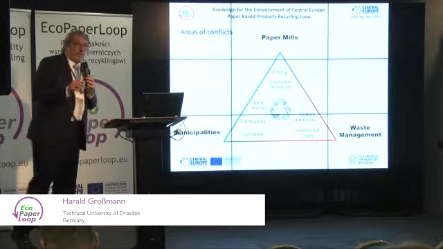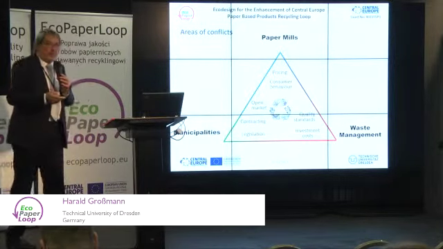If we leave out the consumer, which of course would be a very important stakeholder. But the stakeholders which we would like to define a bit more in detail are, in the first place, the paper mills, because it's their raw material we talk about. Then we have the waste management companies, and we have the municipalities.